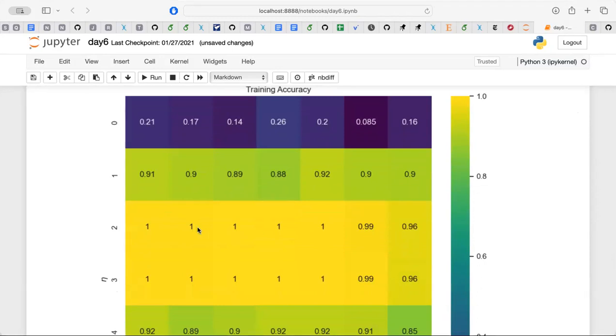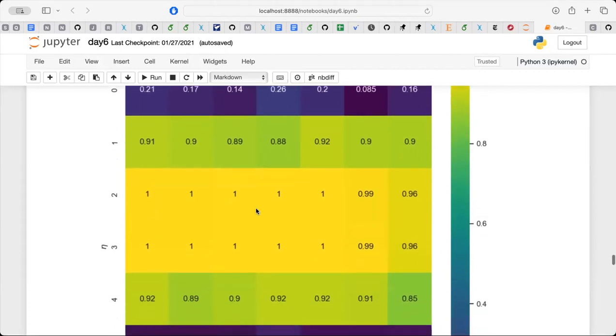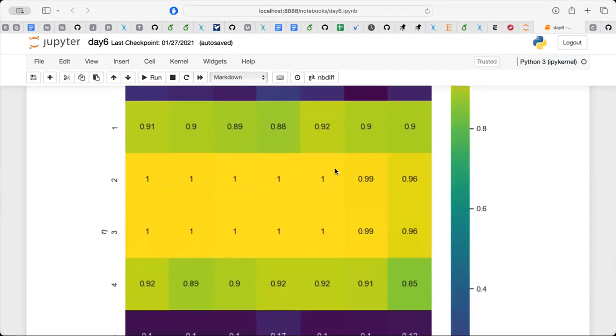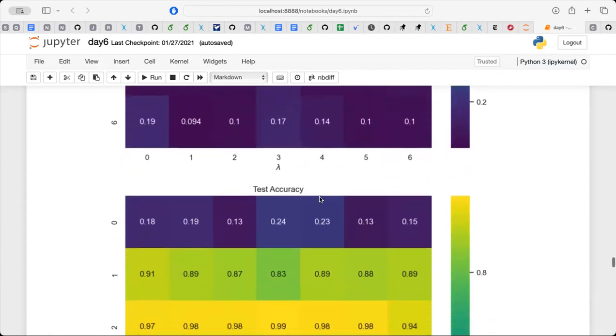So Adam, as an optimization algorithm for the learning rate, does a much better job than my simple stochastic gradient descent without momentum and without any fancy way of updating the learning rate. I'm just keeping a constant learning rate. And you see this is actually doing a much better job here, and then you have a much larger range where the training is almost perfect.